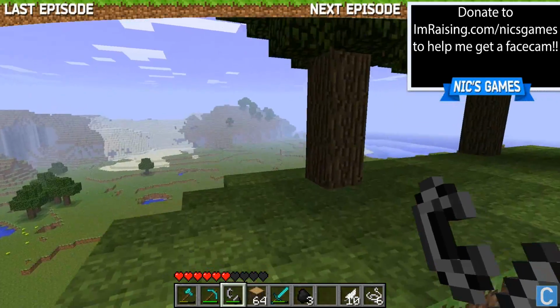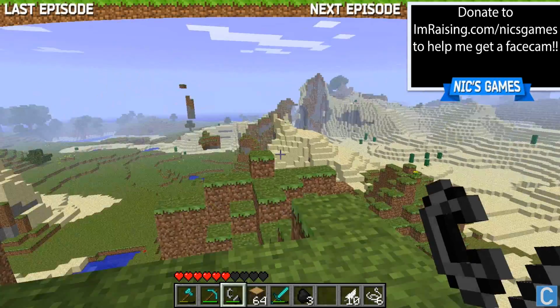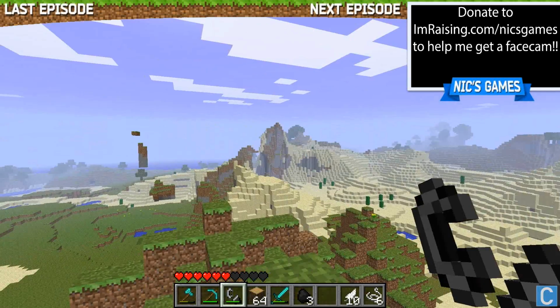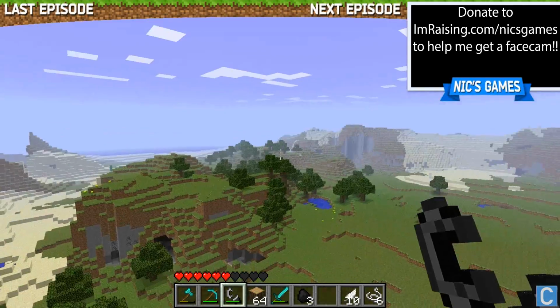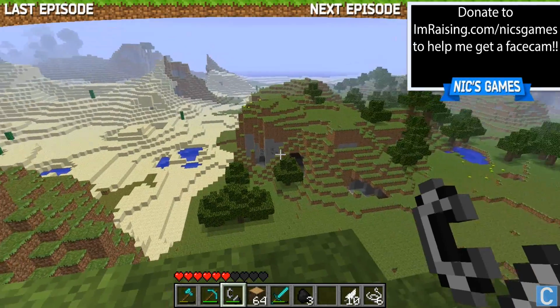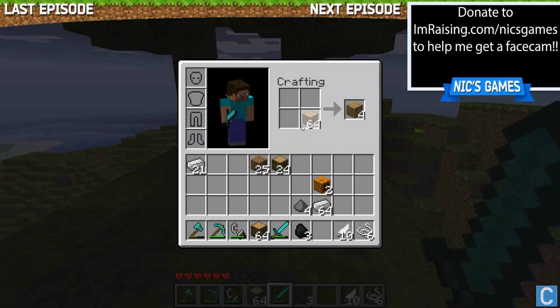Up we go, and there we have it. We are on top of the mountain of three trees. Which way is home? Let's see, is it that way? Maybe. Oh, man. I've done got myself lost. Ooh, what is that? We'll go look at that next. I like this up here a lot, actually.